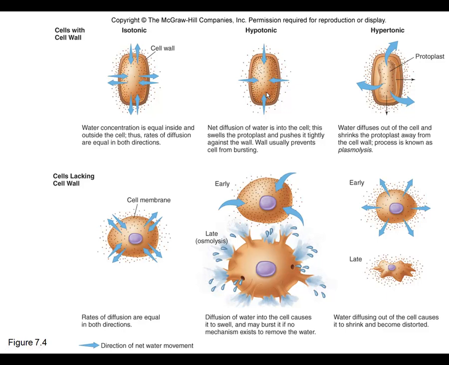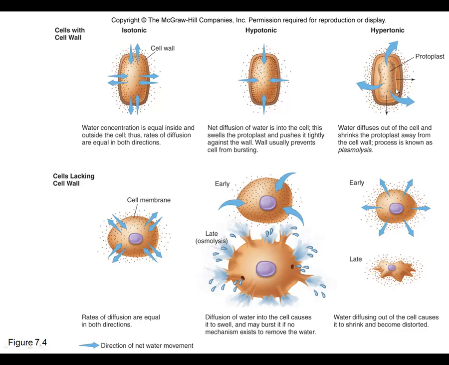If the cell has a cell wall, the wall will tend to prevent the cell from bursting. Sometimes if the pressure is so different, that cell wall will fracture and you will kill the cell. But this is very, very rare. If we have a cell that is lacking a cell wall and we are in that hypotonic situation where we have low solutes on the outside, high solutes on the inside, water is going to flow in and pretty soon we're going to have a cell that completely ruptures. This is called osmolysis, and so you end up basically having this cell rupturing just like a water balloon.